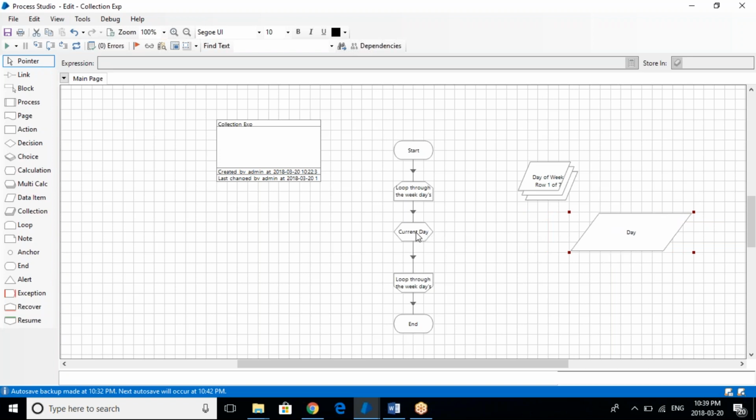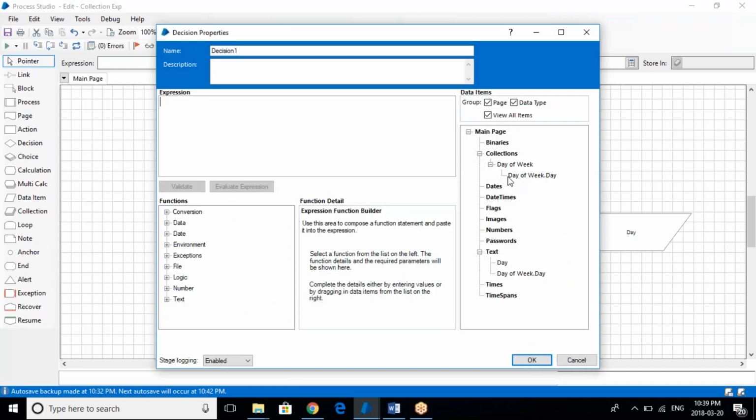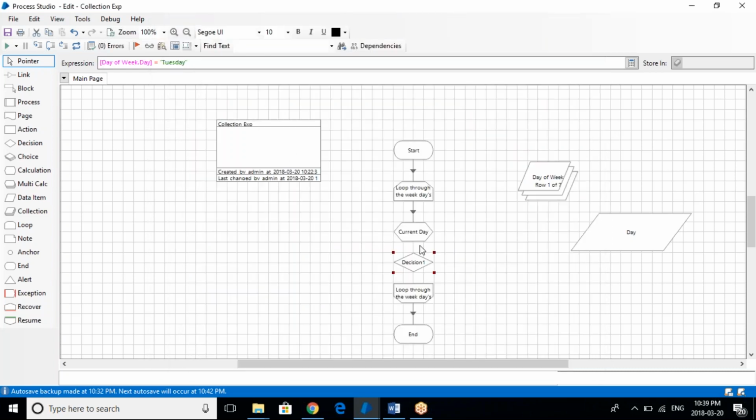And let's say you want to have a decision stage also here. And this decision stage says that if current day of week is equal to Tuesday, then what you want to do is print a message that today is Tuesday, let's say.